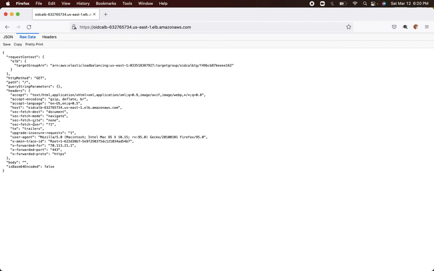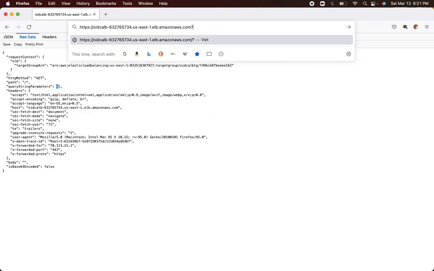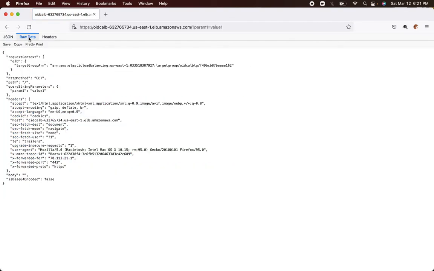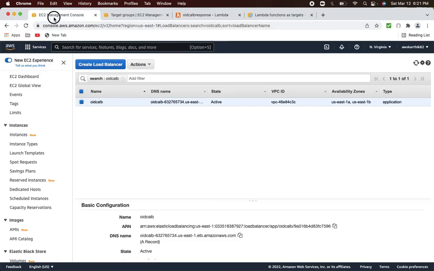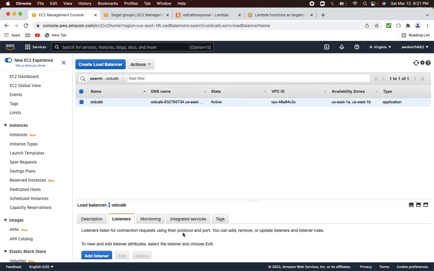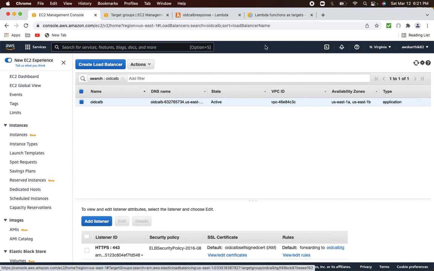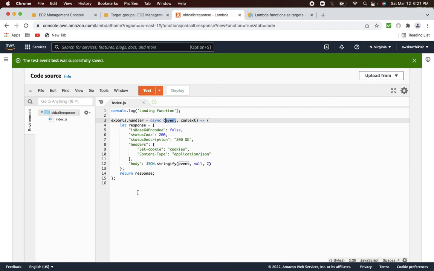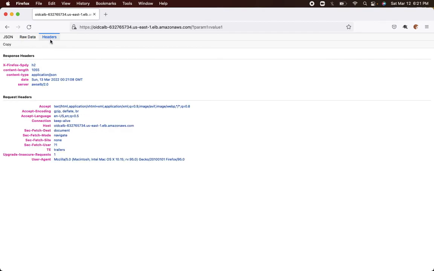And here you can see some headers which are being passed from the AWS ALB to that Lambda function. So basically, if you look here, there's a query string parameters, right? So for example, let me try passing a parameter and see what happens. So if you look at the raw data again, now if you see this query parameters, it has that parameter value. So what AWS ALB basically does is it will receive the request and it will forward the HTTPS request to this target group, which in turn points to this Lambda function, which then reads the event object, converts it into a JSON representation, and returns the HTTP response. And that's what we are seeing here. And you can see the headers here.